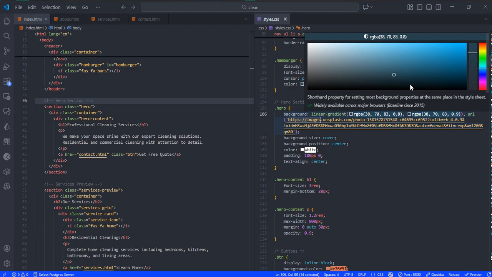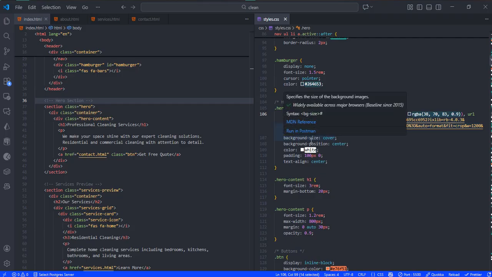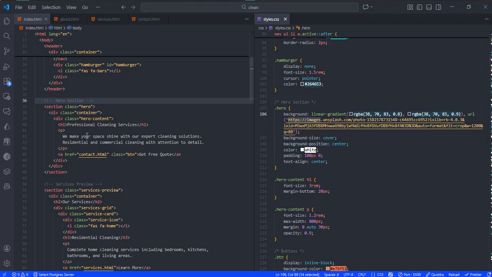So we're going to keep it. Then we are saying that the image size should cover the viewport that we assign, which is our hero section, since all of this is on the hero section, right? So you're saying that it should appear in that viewport. You get it? And it should be positioned center.